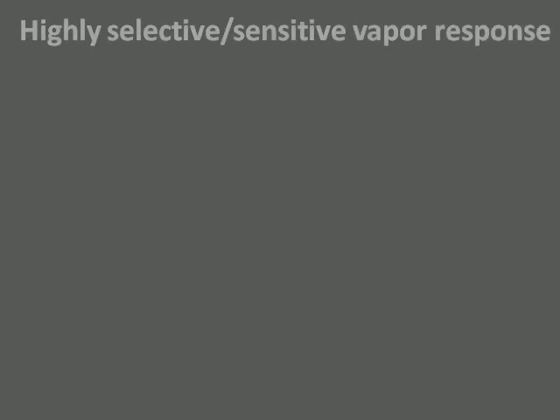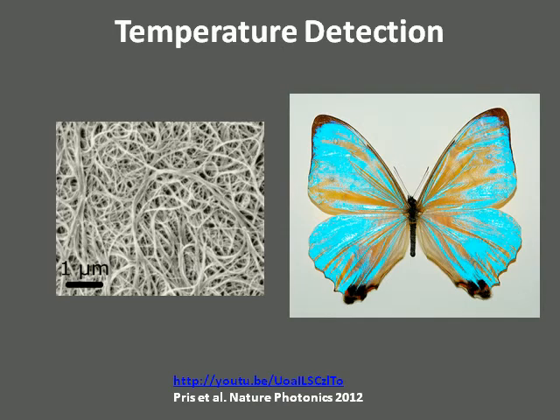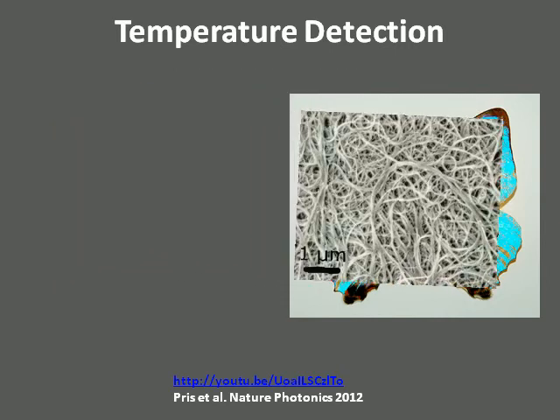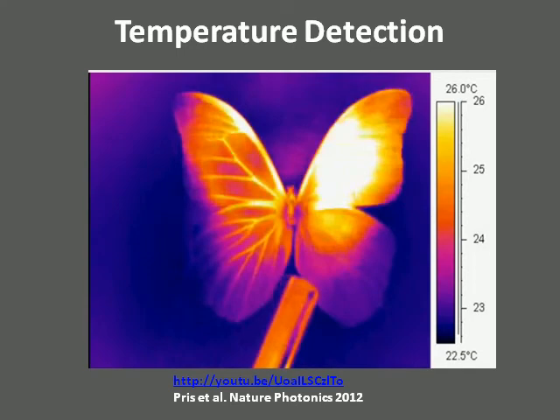What are the potential applications to technology? Potorello's group in 2007 demonstrated that the cuticle can be used to detect vapors. They exposed it to water, methanol, and ethanol, and revealed that the reflectance profile alters accordingly in response to the chemical, even at very dilute concentrations. This same group also demonstrated the potential for a thermal sensor. When the wing is coated with carbon nanotubes, it can rapidly respond to minor temperature changes with high sensitivity. Advantages include more resolution than similar devices available today, no need for cooling, and a direct infrared to UV or visible range readout.